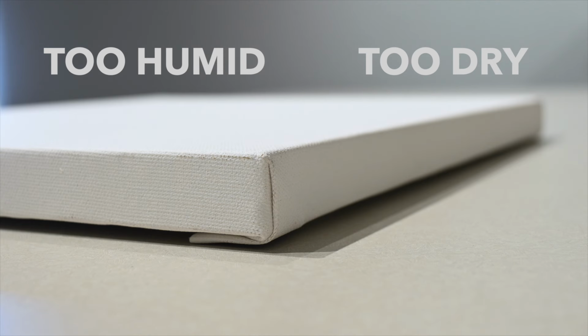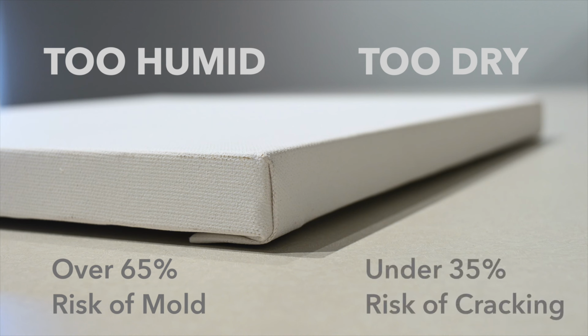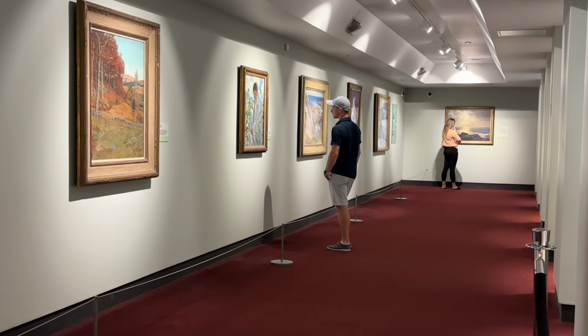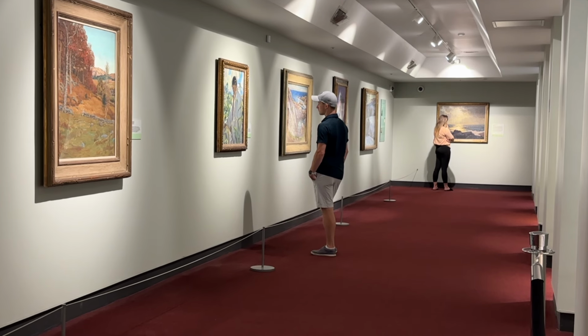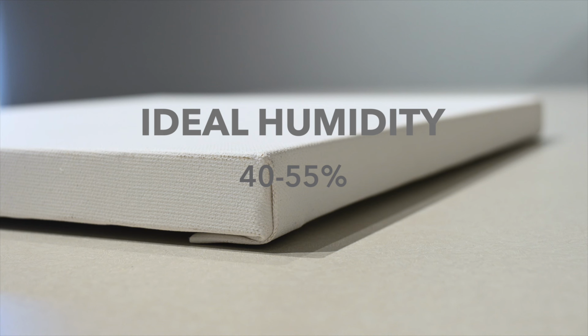Artwork that's exposed to too much humidity, over 65%, is also vulnerable to the development of mold. It's said that work that's exposed to too little humidity, 35% or less, can cause paint to become brittle or result in cracking on the surface. That said, from my research, a reputable conservator commented that some museums now maintain a humidity much drier, so apparently a drier environment is not as much of a risk as a humid one. A humidity level of between 40 to 55% is what's recommended. It should basically feel comfortable to you.